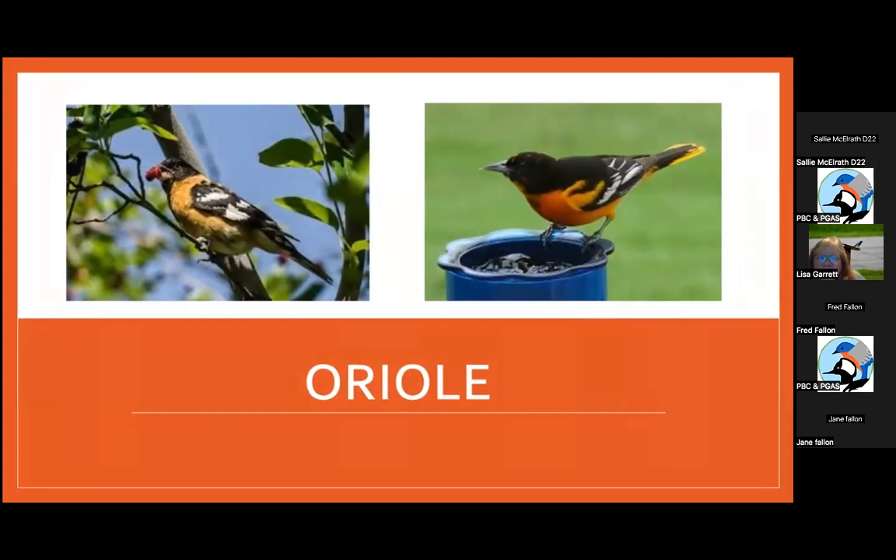The Oriole is a fruit-eating bird. Every year I get jealous because people have Orioles stay all winter at their house. How do they keep them? They put out grape jelly — organic grape jelly is better for them, lower in sugars than Smuckers. But Orioles also love to eat berries; they'll come through in small flocks and pull berries off of viburnums and hollies.